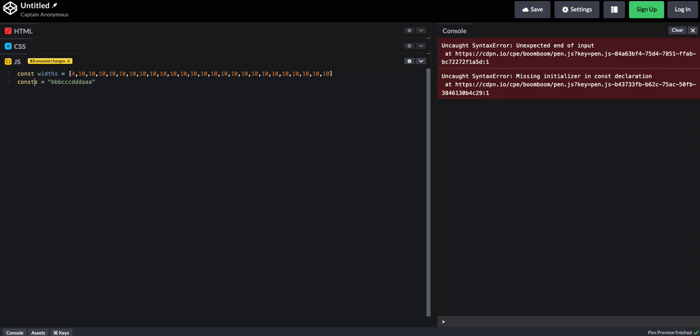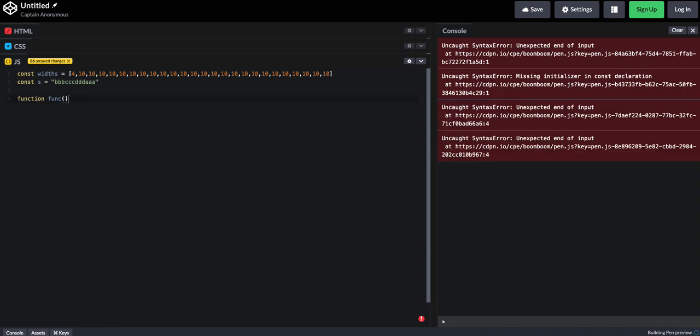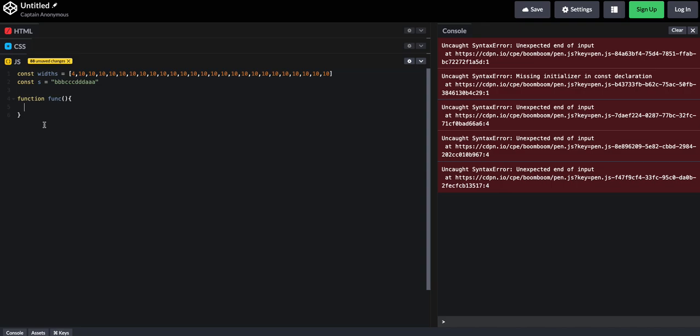Alright, so there's our 2 variables. Here's our function. Let's log the function in the console.